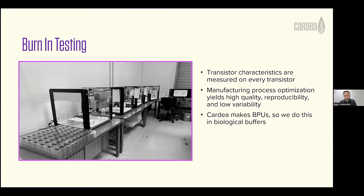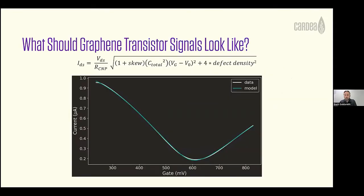Digging in a little bit deeper on this, one of the things that you really want to have on hand when you're doing electronic testing of graphene, when you want to say, hey, is my graphene device working right, is a device model. And if you think about what the silicon folks do, they absolutely have models of how their devices should work. We should do the same. And this is unfortunately an area where the academic literature has really let us down as a community. So to me, the best model out there, other than ours, is a piecewise model out of MIT.